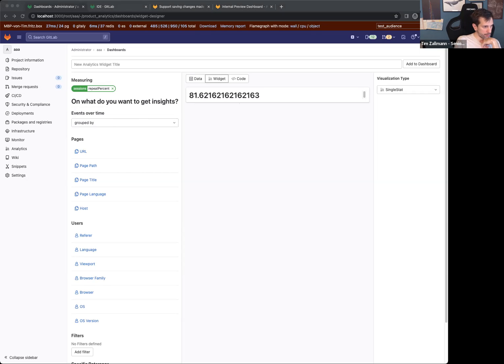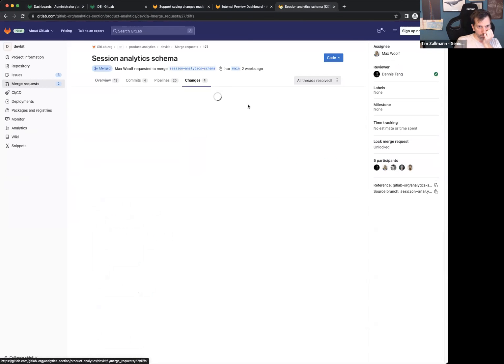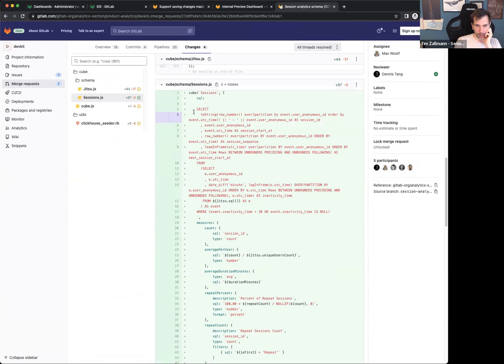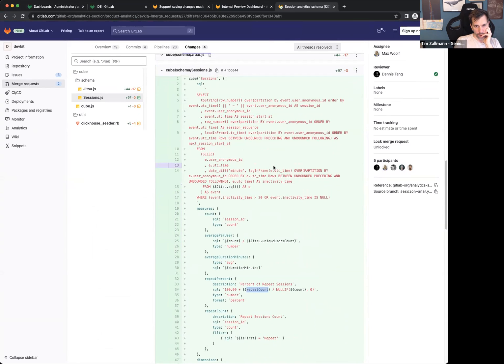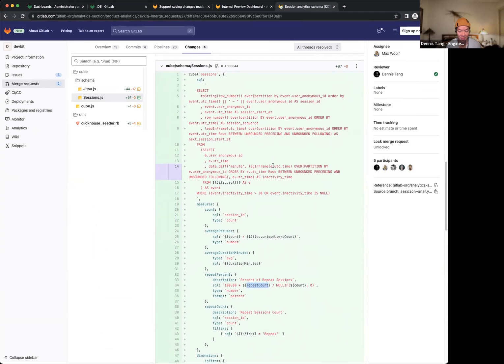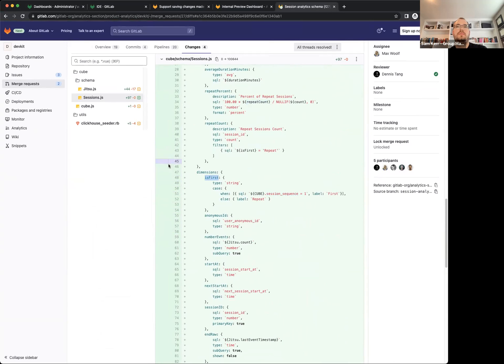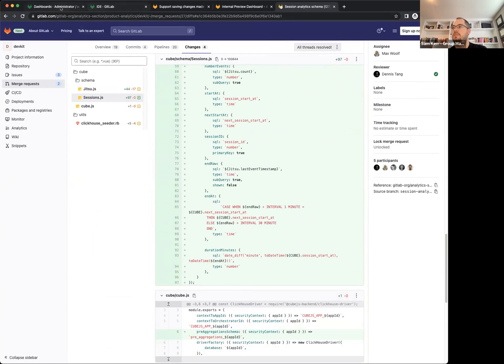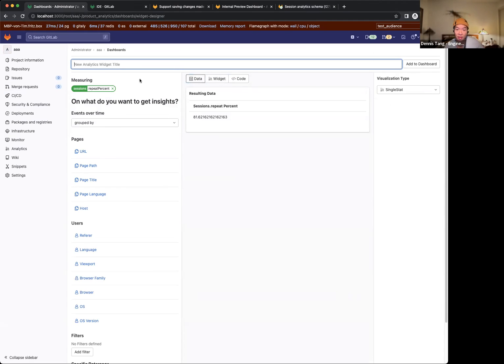Let's see, we can look at the code, which is called repeat percent. And if you look at this merge request from Max, then you can take a look at the sessions table, and the repeat percent is the repeat count versus the count. And the repeat count is basically tracking whether there was a previous session before it, which qualifies the session as a repeat. Yeah. Okay, yeah, so that'll match pretty well with what the new user definition is then. Yeah, we just can't show both at the moment, but yeah.